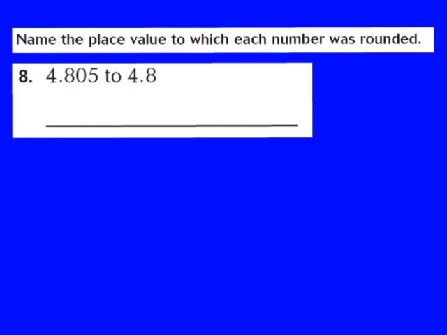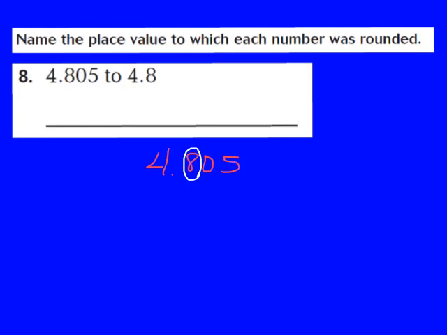But I want to double check myself and make sure. So what I'm going to do is this. I'm going to come down here and rewrite my decimal number. So I'm going to write down my 4 and 805 thousandths, and I'm going to work to round it to the nearest tenths to make sure I'm on the right track. Well, what I know is that my 8 is in the tenths place. So I'm going to go ahead and put a circle around my 8.